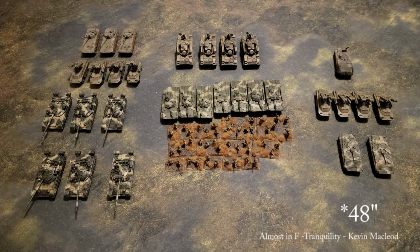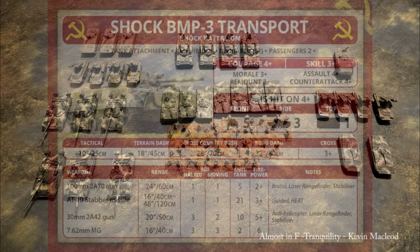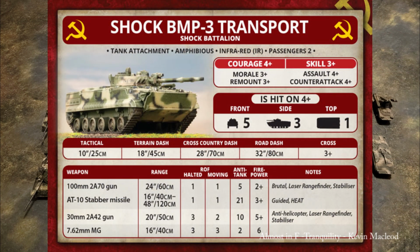The 48-inch range on the BMP-3 missiles makes it so that I tend to scale myself back, and with the smaller force, try, in almost a NATO playstyle, to whittle my opponent down before beginning to advance across the table. The infantry is where this list is key, because on turn 5 and turn 6, having skill 3+, hit on 4+ infantry makes it so that I can actually reliably assault objectives without having to throw 24 stands at an objective. The BMP-3 is just options galore.